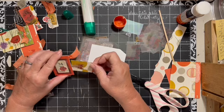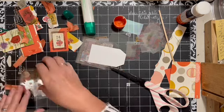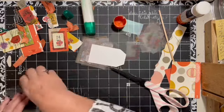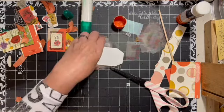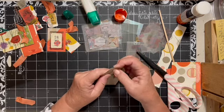Paperclip with a pocket. And I'm not going to put that in there yet because it's still drying. Okay, so now I've used all my paper clips from my binding kit. So now we'll just do a couple of other things that you can do.